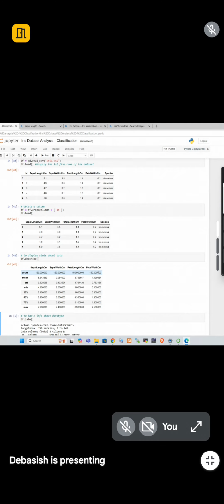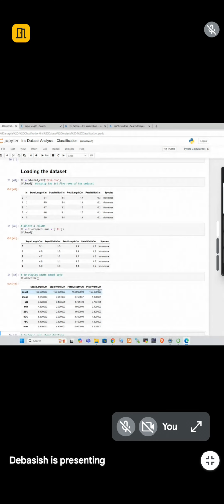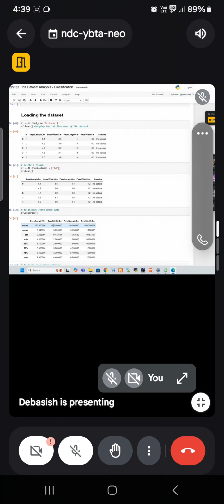But did you notice something? In the last class I told you to check whether there is any null value. If it has null values, then the count will be different. Let's say some sepal width is not there, then it is 140 for some flower. So null values might be there. We have to check that again, but from these count values we know 150 plants are there, and everything is 150.